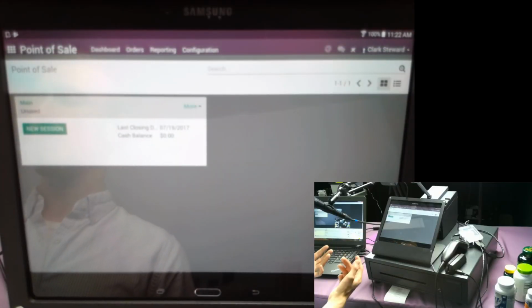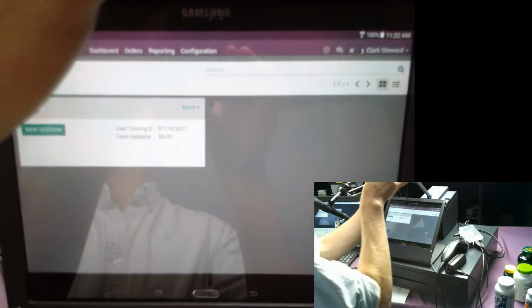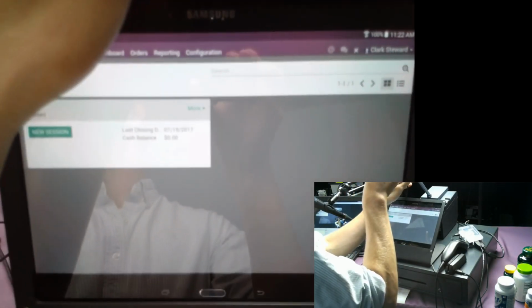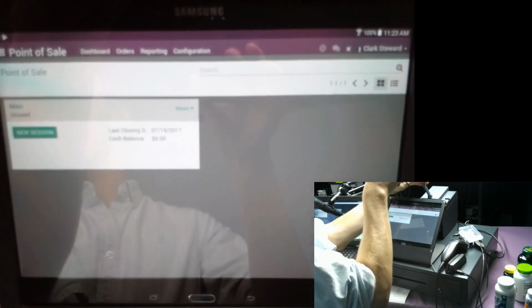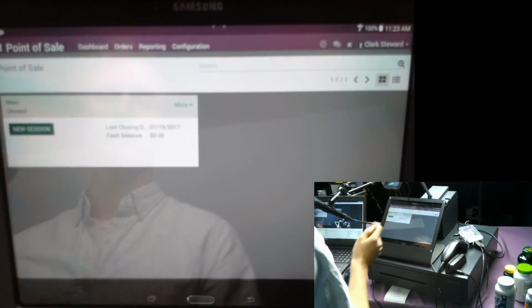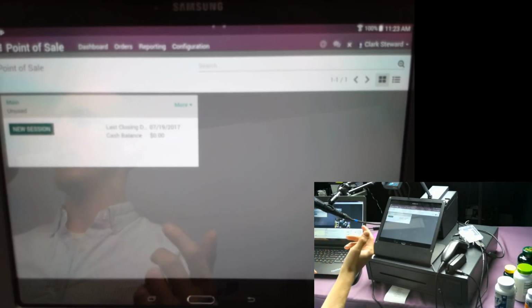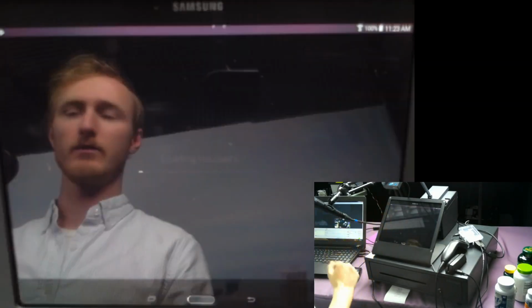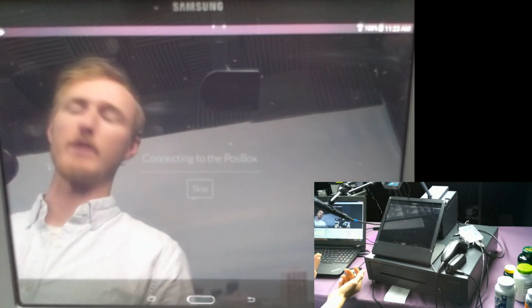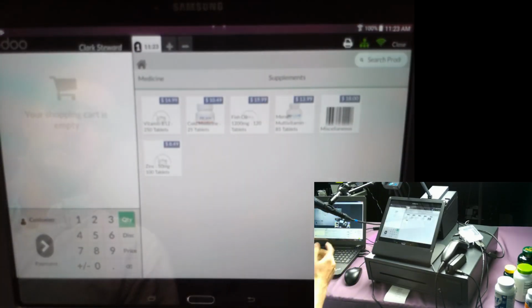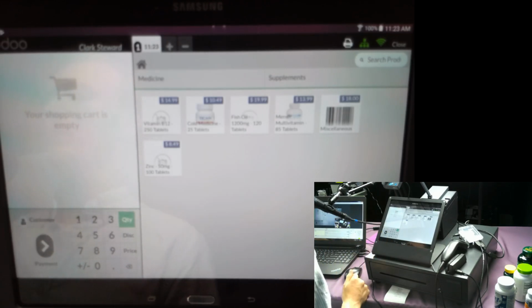Okay, so here we are back in our view. Pardon, this thing has gotten all out of focus. What we're going to do is open up a session from our point of sale dashboard, and this will be available to users of Odoo, as well as, or if you have user level access rights, you'll be able to see this. And that takes you to this page here.